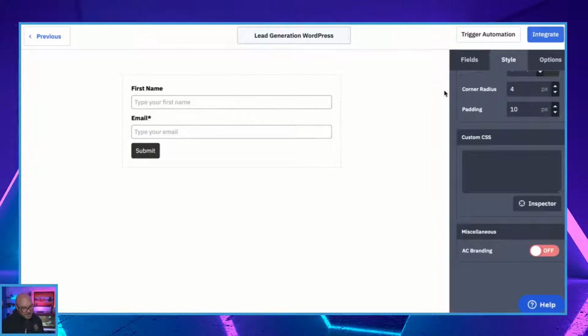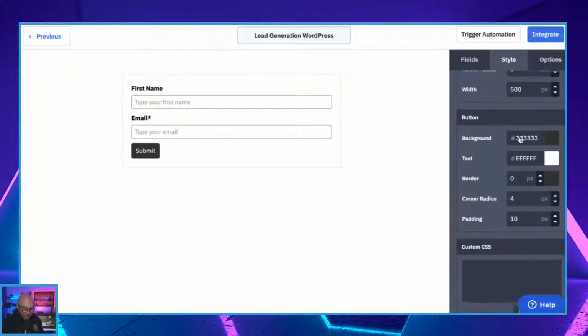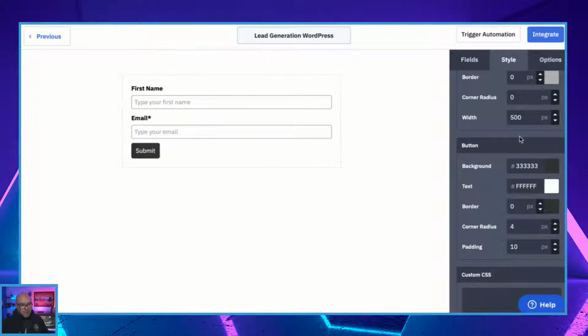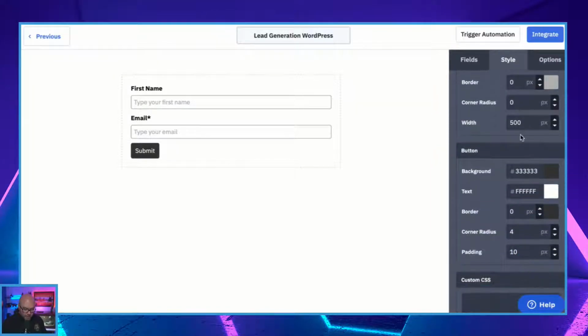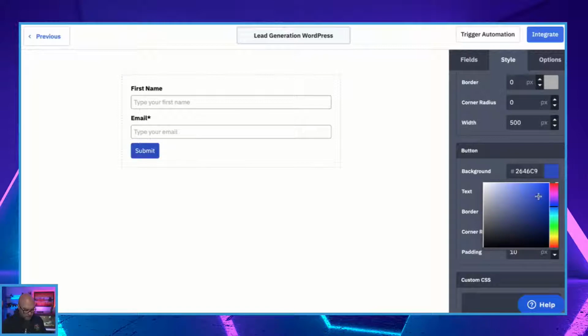But to be honest with you, it's not the prettiest looking form, and it's maybe not going to fall within our branding on the landing page. So we can go in here and just style it as we want. One thing we might want to do is change the color of this button. If you have a blue, you can put in the actual code that you might have for other buttons on your site. So we're going to change it to blue. We're going to keep the text white. We don't want a border.